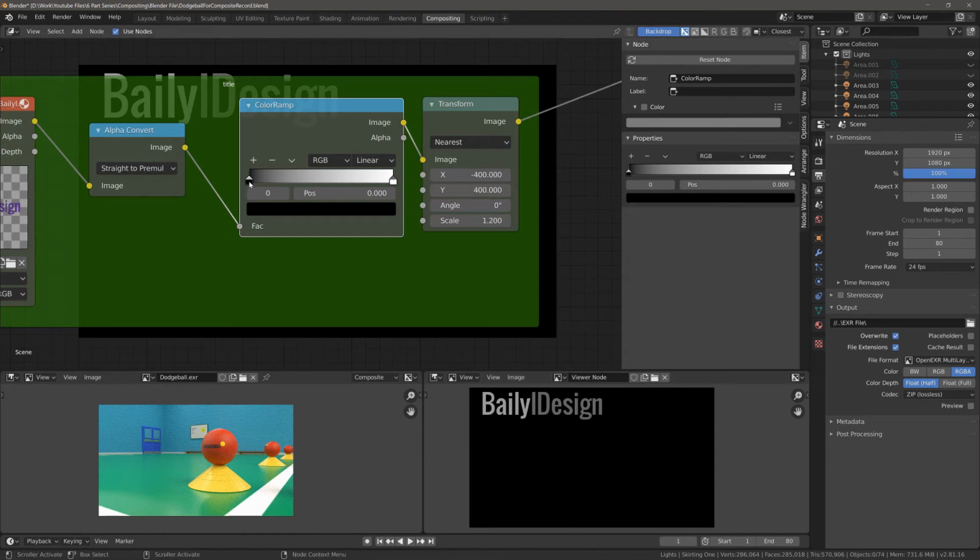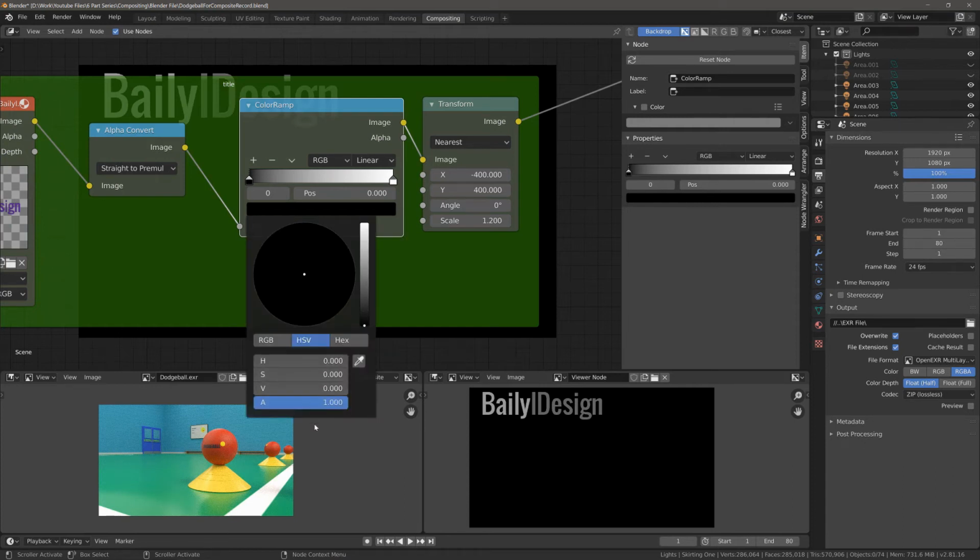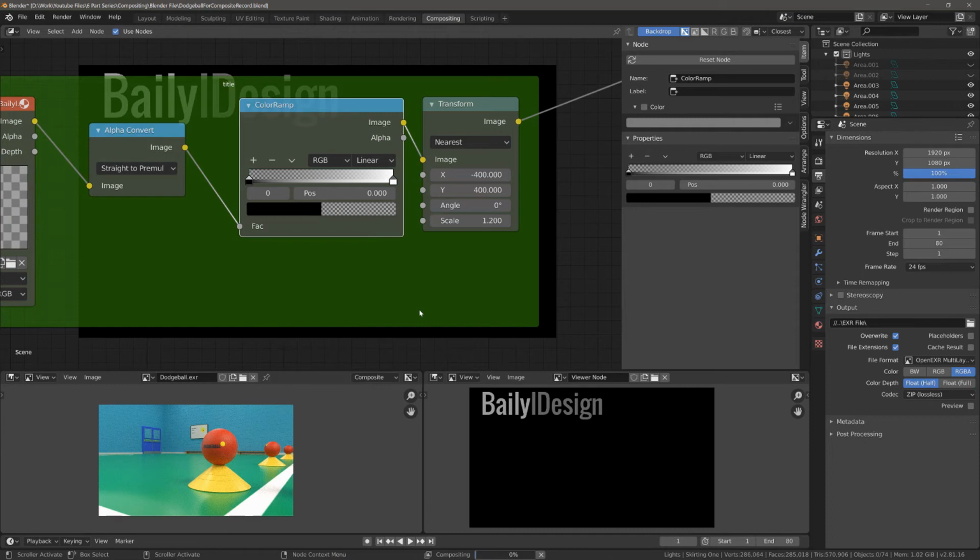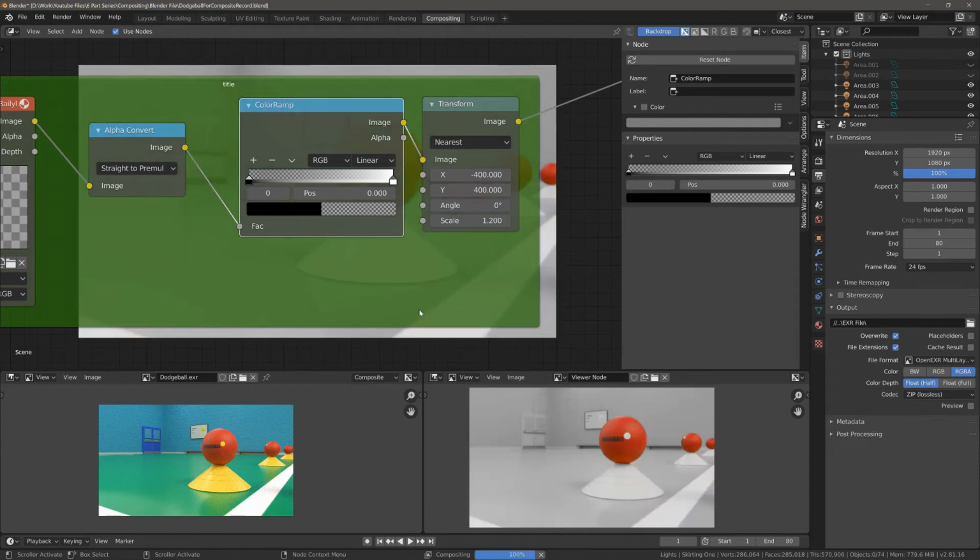What we need to do is make this into an alpha channel. We can do that very easily by left clicking on the color and setting the alpha value to 0. Once we do that and allow it to composite, then the black disappears and we can see our image. But while it is still just about there, the title is no longer what you would call visible.